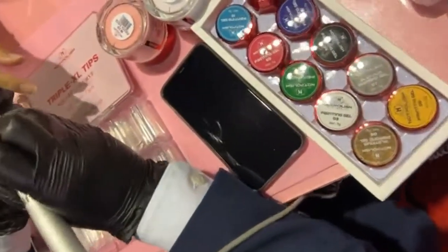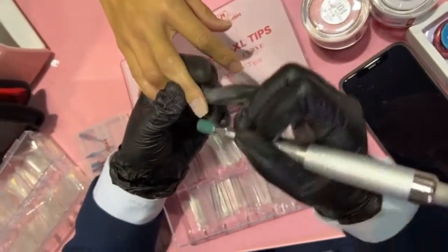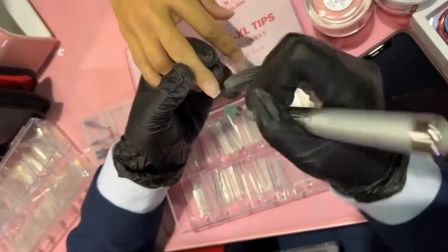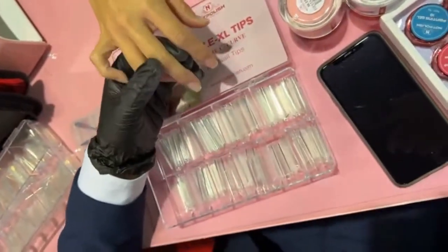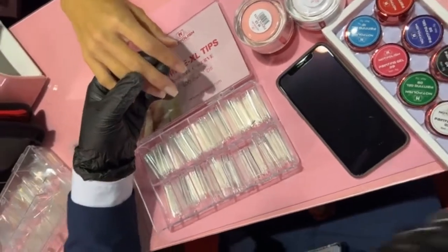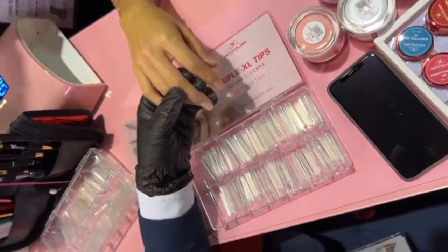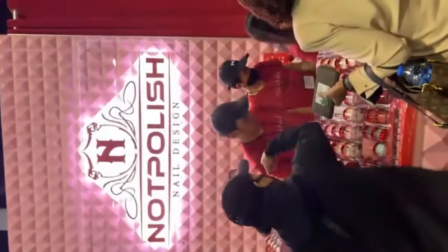Hi, Maria. It's Frankie. How are you? There you go. I just need Jay to give me a drink. I had two. Oh, I'm doing this because I got that not polish tab. So we are next to the bar, which is on the left side, and then our booth is right here.